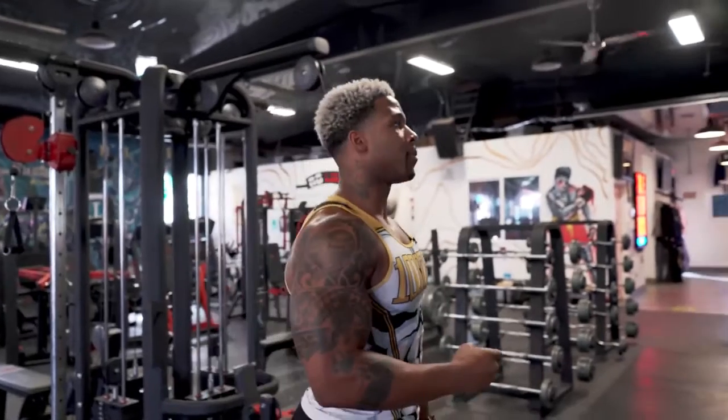Usually I do pyramid sets. I've always done pyramid sets my whole life. Sometimes I'll do the same weight for a certain amount of reps, but I feel like pyramid sets are supreme because you get some volume work as well as strength work. And that's what I like to start people off with and actually continue people on with.